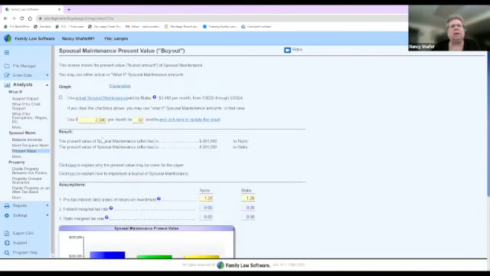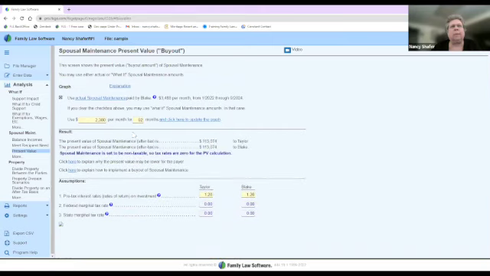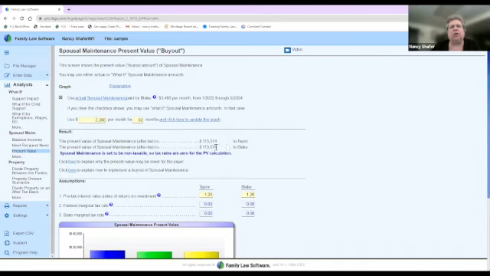And we also do a present value of the maintenance buyout. So I can use the actual amount and it'll show me the present value, because maintenance is currently not taxable and probably will continue to be non-taxable. The only real variable here is the discount rate.